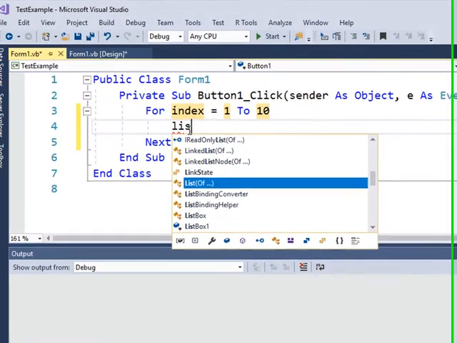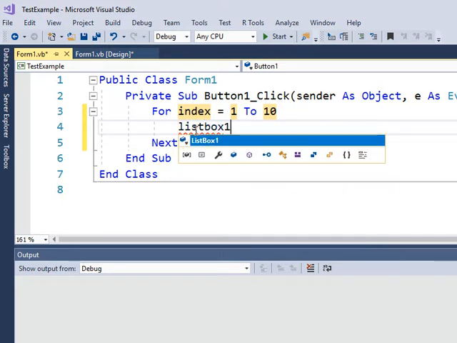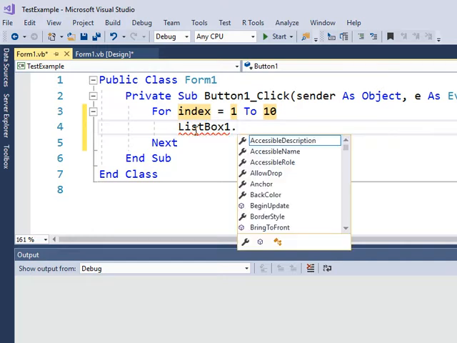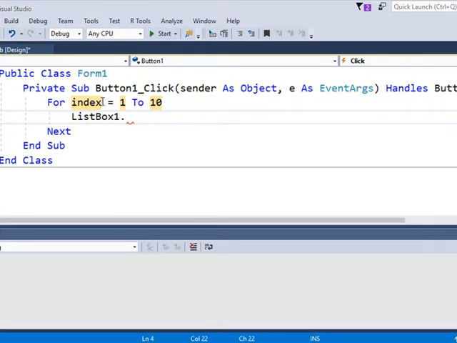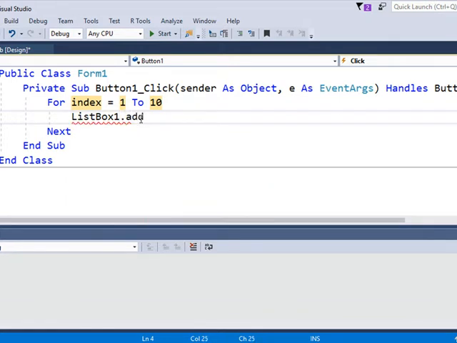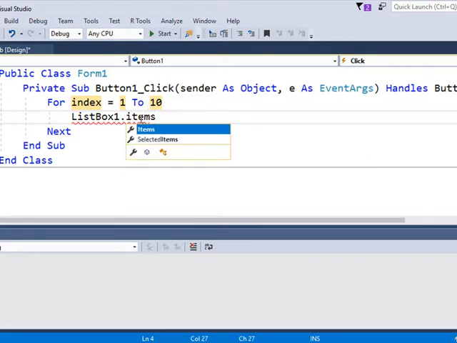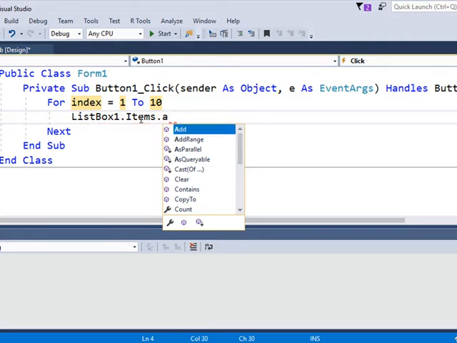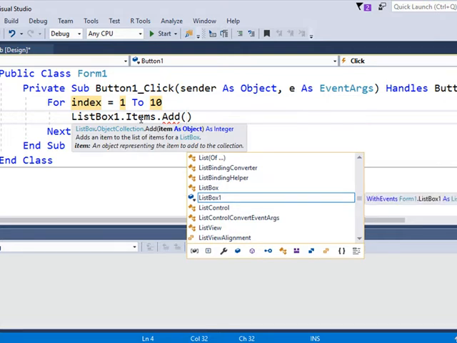So the default name for my list box, I didn't rename my list box either, is ListBox1. By default, that's the name. And I want to add an item? No. Whoops. It's add. Let's see. ListBox1 add. No. Darn it. Items. Yeah, items. Items dot add. There it is. That's the one I want. That's the method I wanted. So I need to put the parentheses on the end of that.